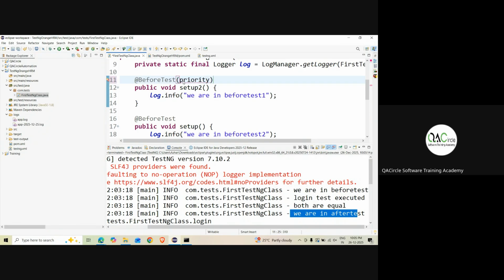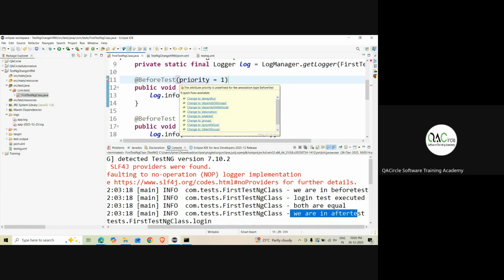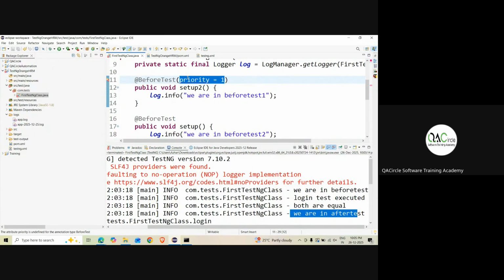Priority equal to, let me give one. Before test, change to always run. Wait, can I give priority here?